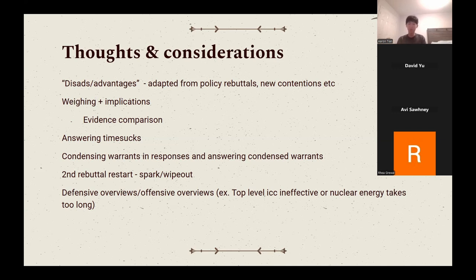So, for example, on the February topic, which is about the U.S. ratifying the Roman Statute or joining the ICC, a good neg overview against an AF case that is all about the ICC being able to create peace or restrain the U.S. would be an overview about why the ICC is at the top level ineffective. If you win that the ICC is ineffective, then obviously the entire merits of their case goes away, because that is the notion that all of their arguments rely on, no matter what the specific scenario they're reading, because it all relies on the ICC being effective.